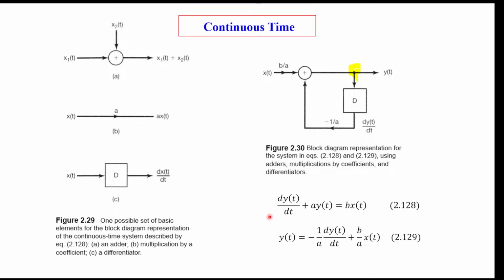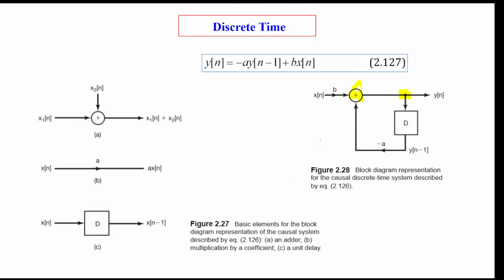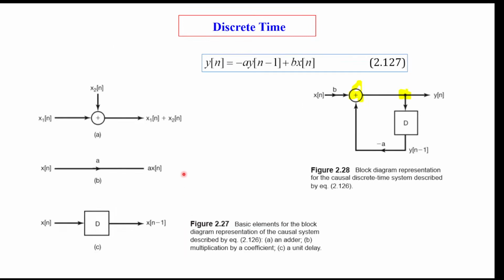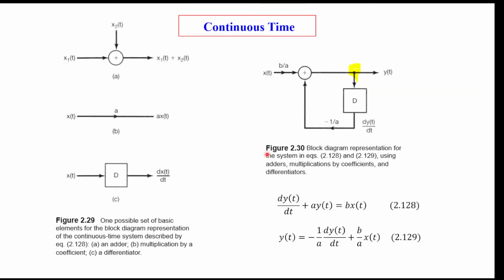So here you see you only have one order of dy/dt and one order of this time delay. Then you can think about how we write the block diagram for a higher order equation, and that's something that we'll cover in a later part of the course. But for now, this is just an introduction to show you that a differential equation and a difference equation can be expressed by a feedback system, and in terms of engineering, that means you can build a feedback system that will express your differential or difference equation.